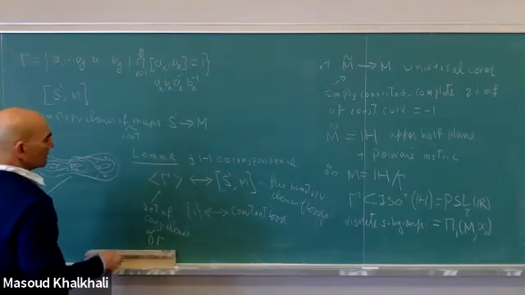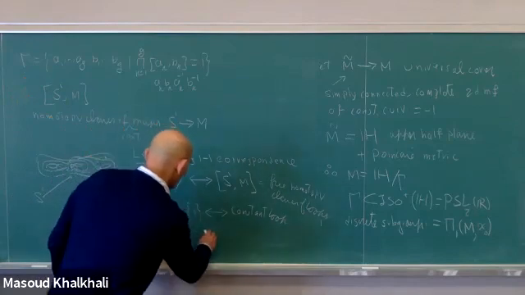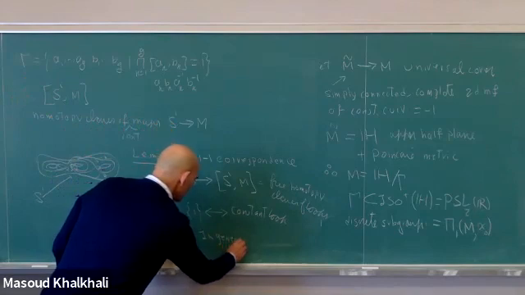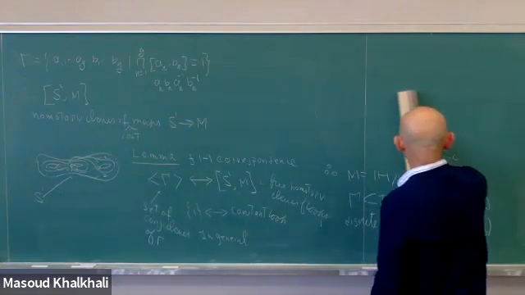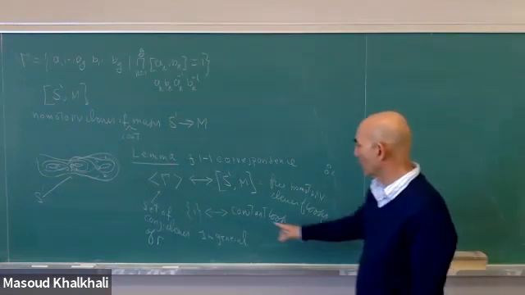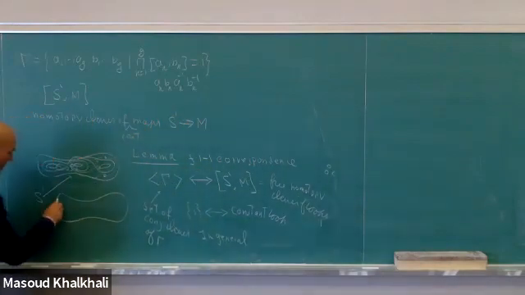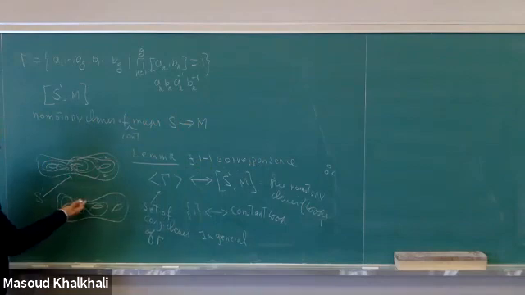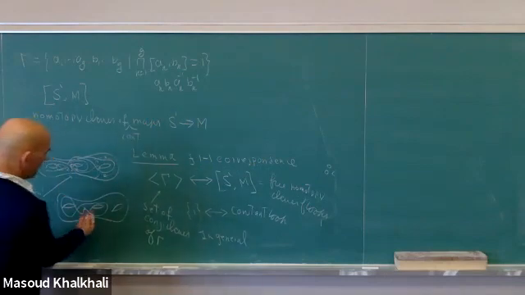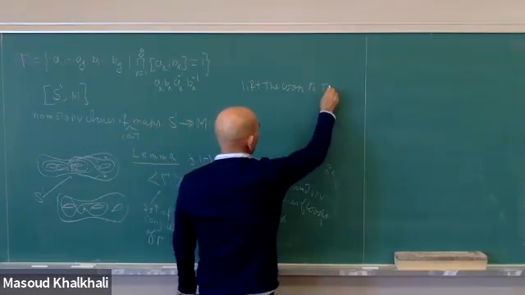And how can you do this? Well, you can do this by exactly the procedure that we have been discussing here. And in general, you can do the following thing. Let me write a map from right-hand side to left-hand side. So if you have a loop on M, let's write another picture just here. Imagine you have one loop, for example. It's a closed path on M. What you can do is go to the universal cover. I mean, lift this loop to the universal cover.